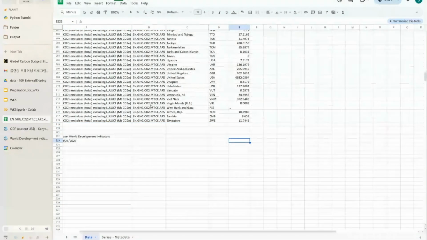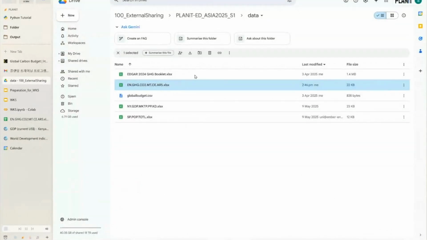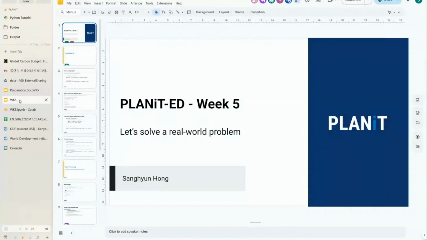Okay, now download all the data from here, from our drive, and then copy paste to your Colab notebook drive. You can do it now. And if you have done it, please raise your hand just to make sure that you all have the data. Otherwise, you cannot follow the next step.